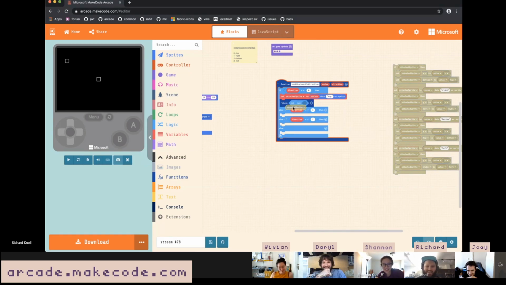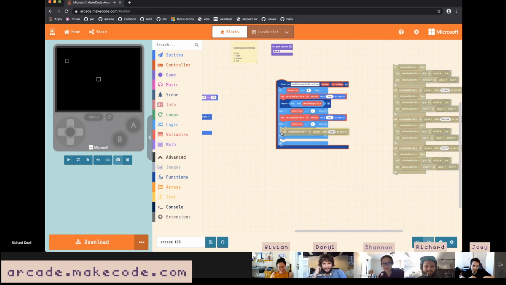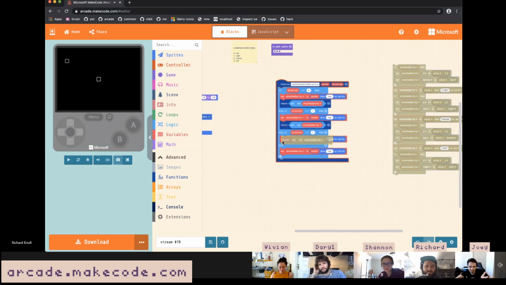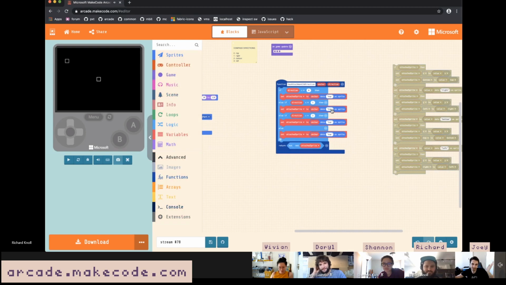Does someone want to try and explain this? I guess the way you can think about it is, we saw before how we could just drop a variable into an if-else and it would just work. That's because all objects in JavaScript, which this is kind of based off of our blocks, have a truthiness or a falsiness. And basically that is, does it exist? Then it's truthy. Most of the time. There's some weird exceptions. Not just means, the not will always convert it to a Boolean explicitly. So it'll always say, does this exist?